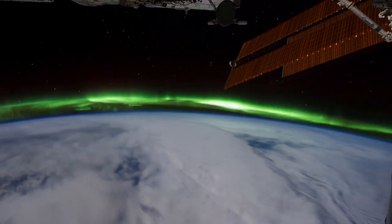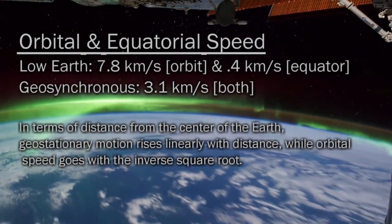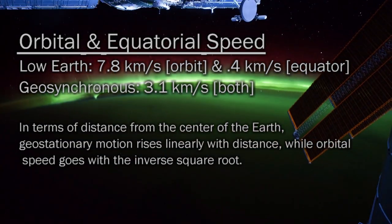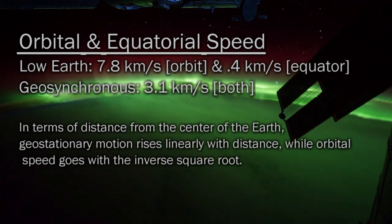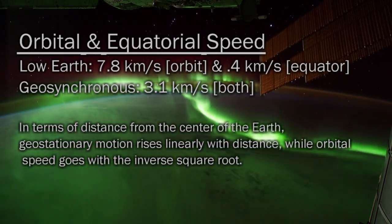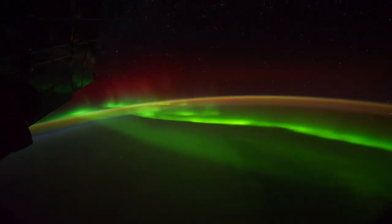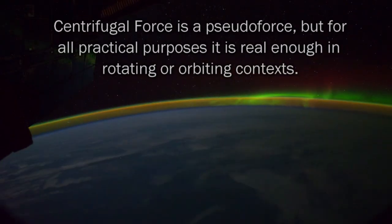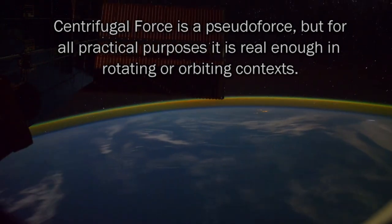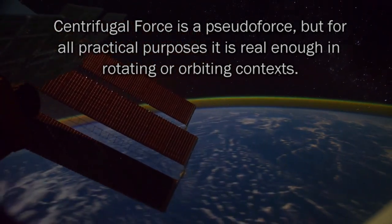The classic space elevator circumvents this. It takes you high up in space all the way to geostationary orbit where the orbital speeds are a lot less - only about 3 kilometers a second, not the 7.8 of low Earth orbit. We call it geostationary because that's the orbit where you hover over the same spot on the ground, which means a building built that tall would have the top moving at orbital speed, and if you stepped off here you would not fall down. You would also be weightless, because while the Earth's gravity is still decently strong - just a couple percent of what it is at the surface - the spin of the tower is now creating a centrifugal force that cancels that out. So a tower built all the way up into geostationary orbit would be one where you could step off and float there.